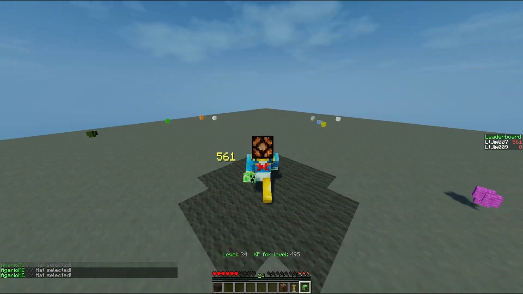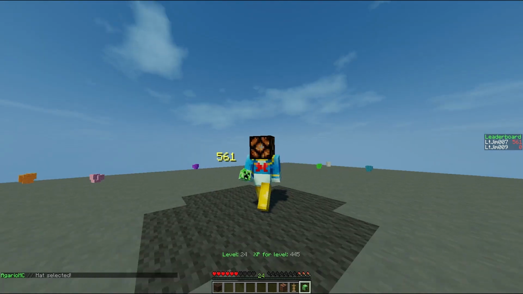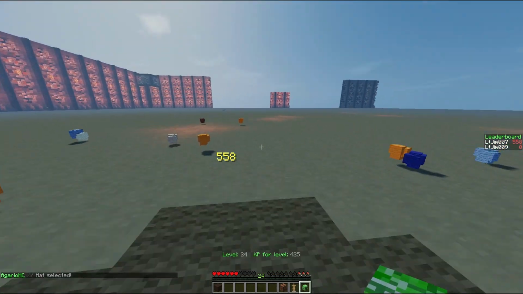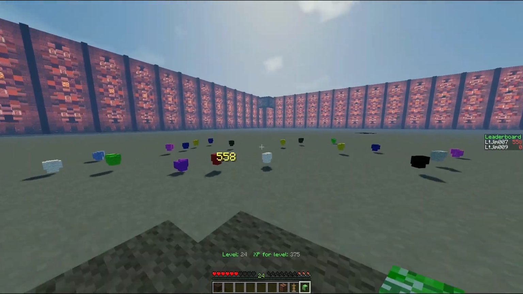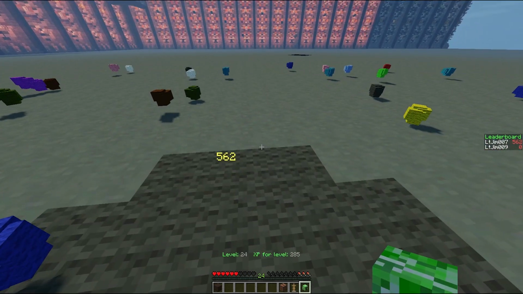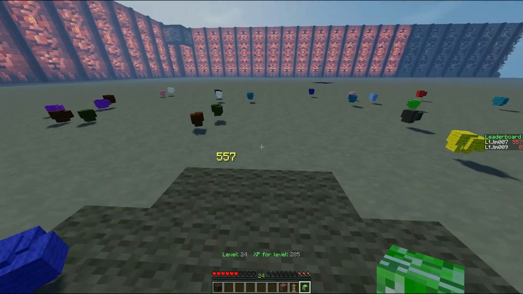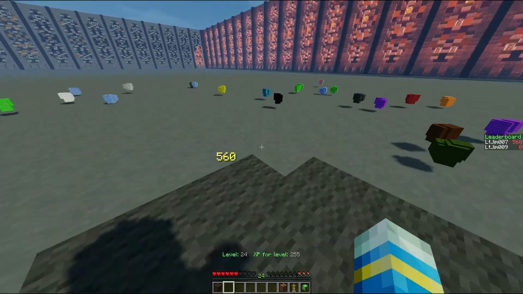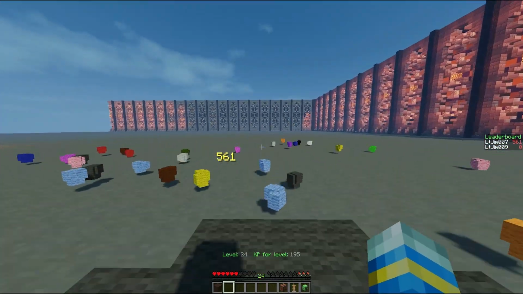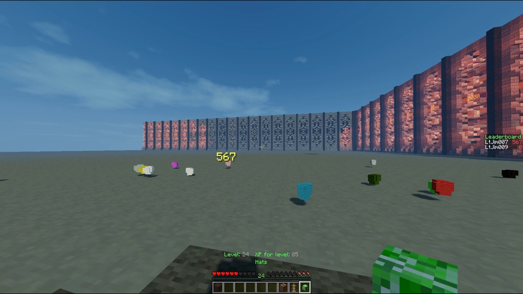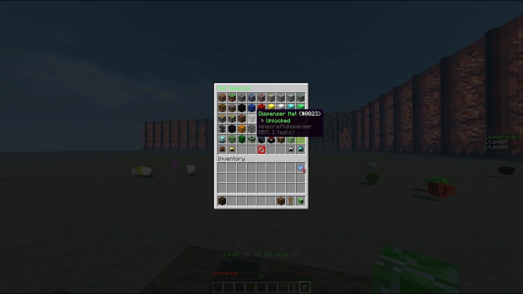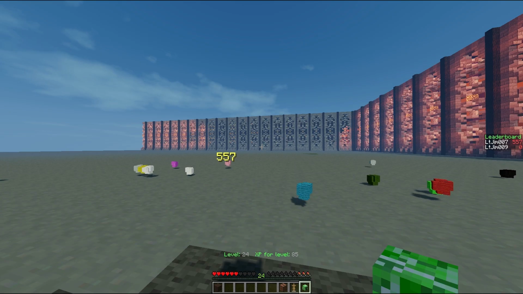That looks pretty cool. And I'm not really sure what the map's doing, sort of rendering in and out. But if you do buy this plugin, you get the map for free. And if you wanted to build your own map, you would need to have cyan clay as the floor. And I think that's the only thing you need. But it's a pretty cool map, really good. So yeah, there are a few things in the config file, so we are going to go there now and have a look at them.